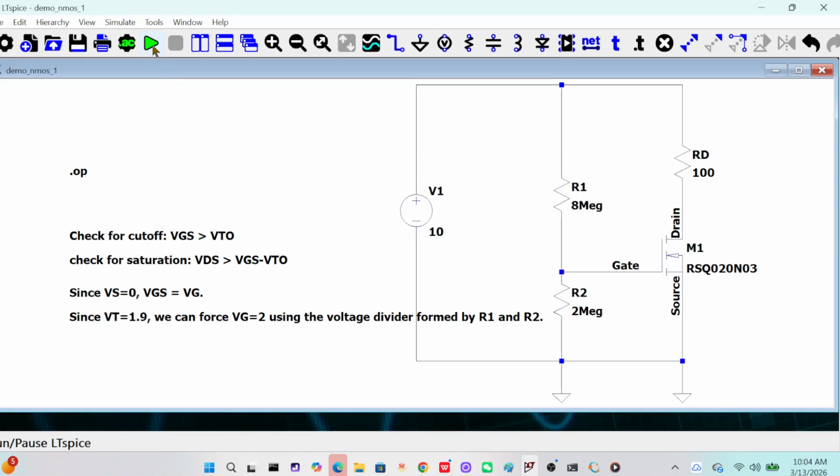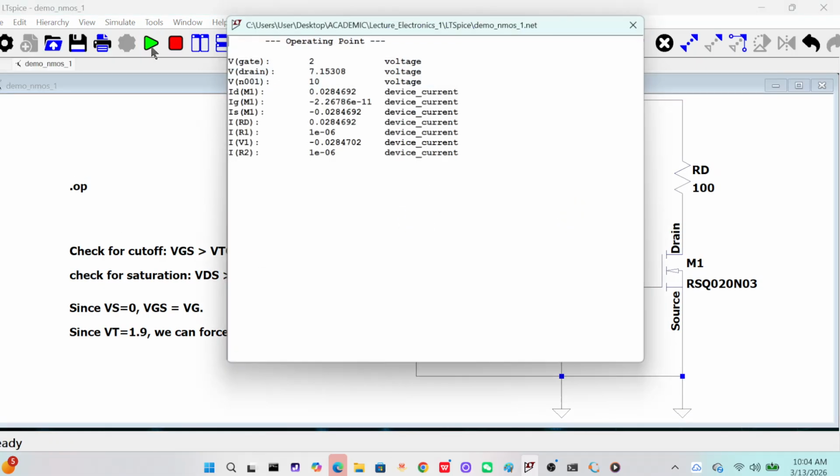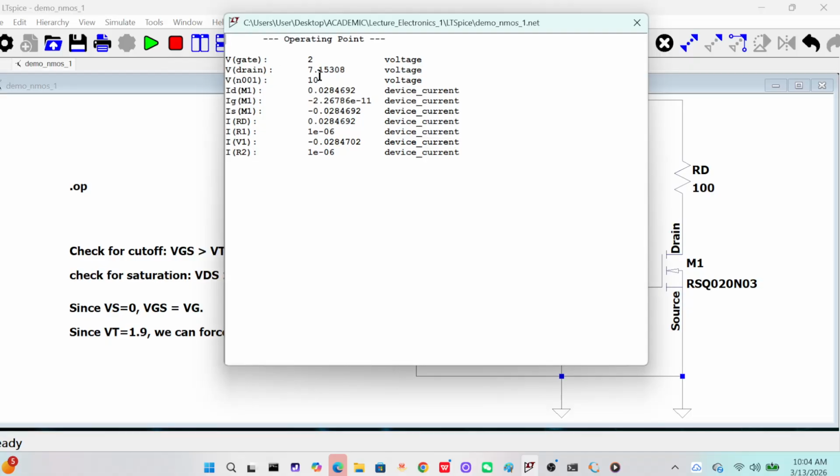According to the simulation result, the drain voltage here is greater than the gate voltage here.